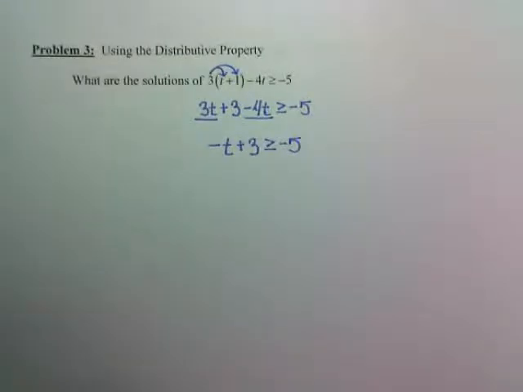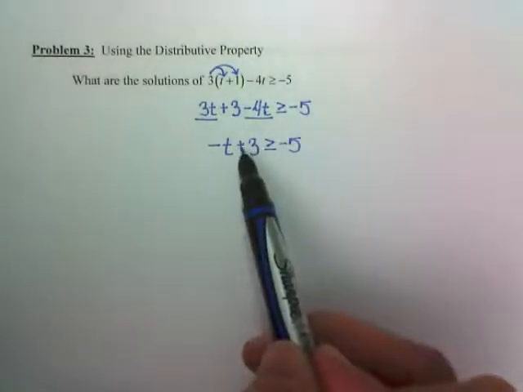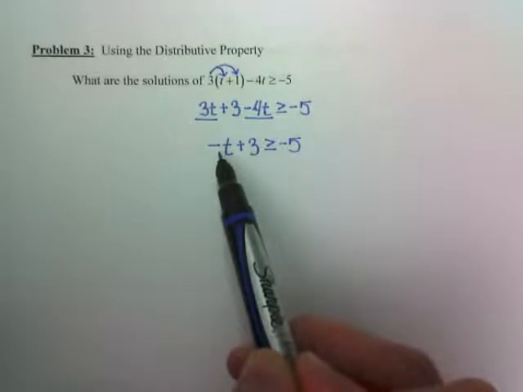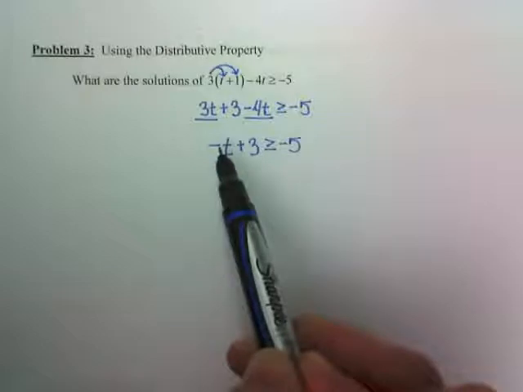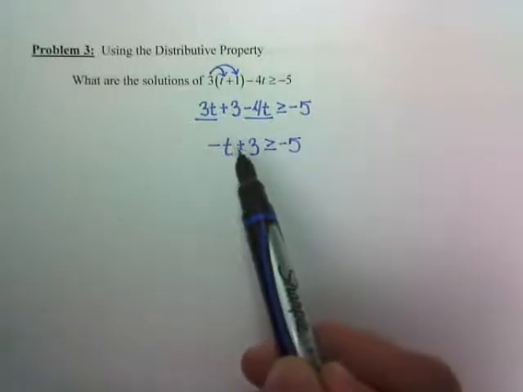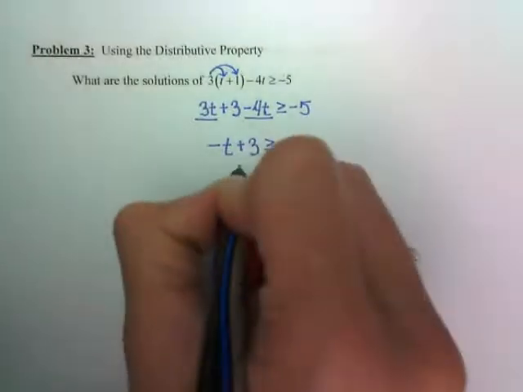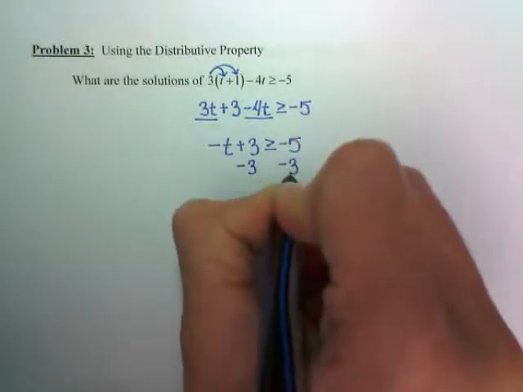Now this appears to look to be a one-step inequality, and a lot of people will make that mistake, but what you have to be careful of is not only do I have this plus 3, but I have this negative 1 in front of this t here. So I actually have two different things I have to get rid of. Now this negative 1 is attached by multiplication, so I'm going to leave that till the last. I have a plus 3 here. This is what I have to do first. So the inverse of adding 3 is subtracting 3.